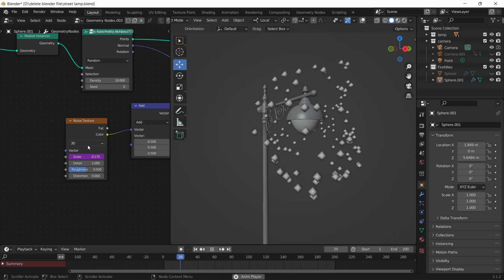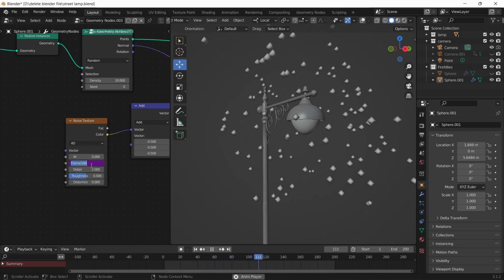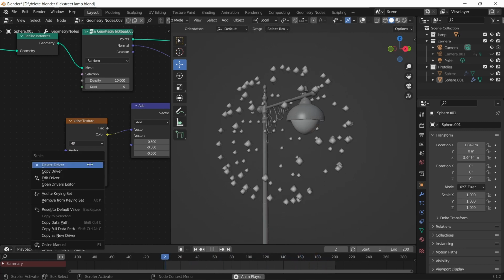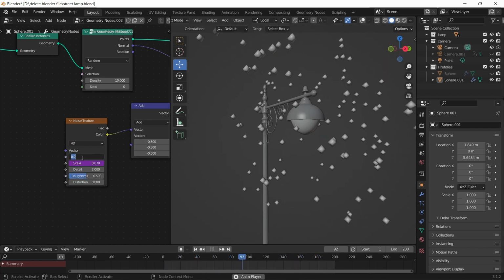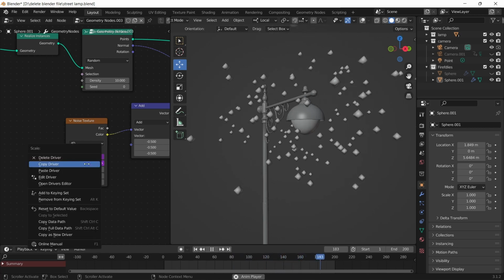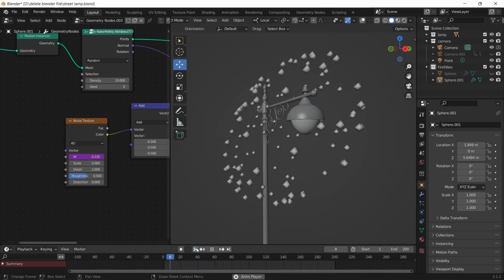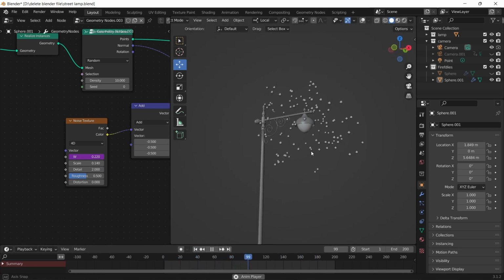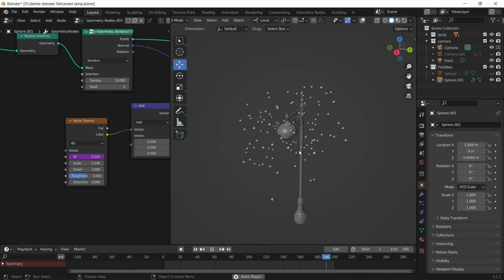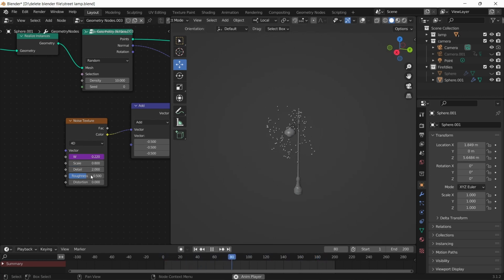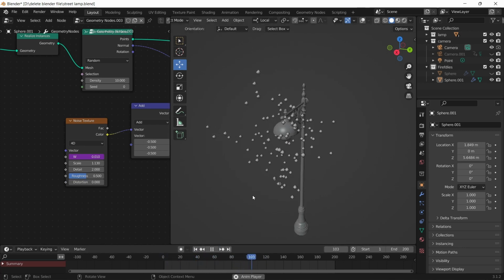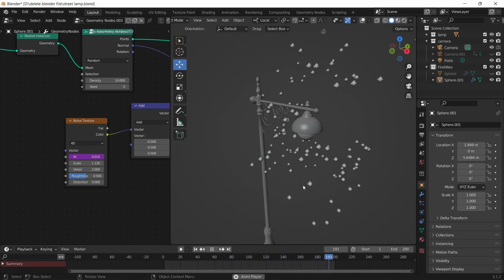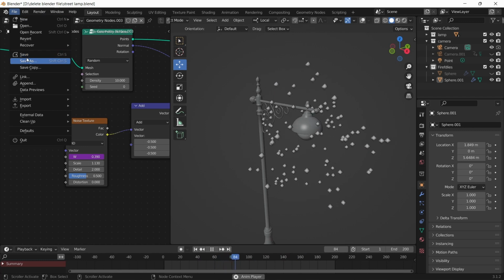Okay, change this 3D to 4D and copy this driver to this and delete this driver. Okay, looks good now.